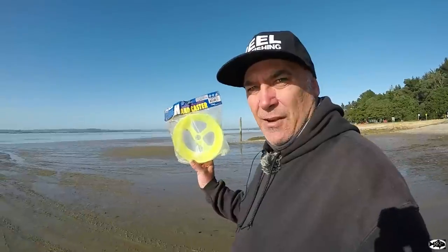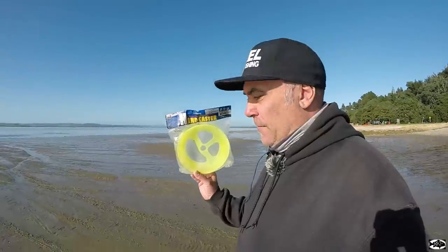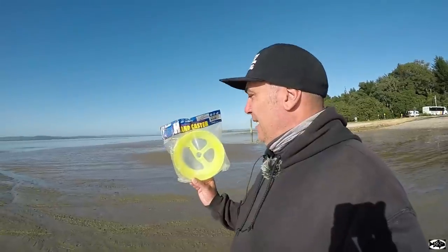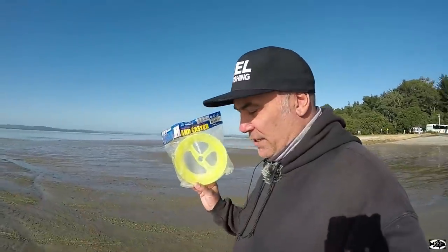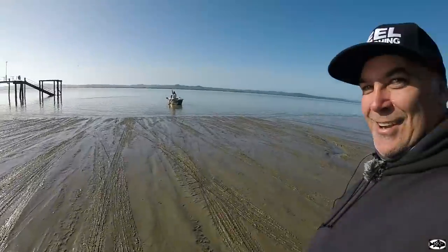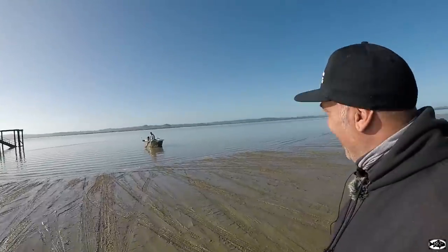So what I did is I had a bit of a scrounge up the front of the Little FC and found a couple of these handlines. I've actually had them in the Little FC for a while, been meaning to do a little bit of handlining. So today it's all about catching fish on the handline. Hopefully we get into a few fish, and hopefully you guys enjoy a little bit of handlining with Real Kiwi Fishing. Steve-O, you've got your rod — handlining today, brother.